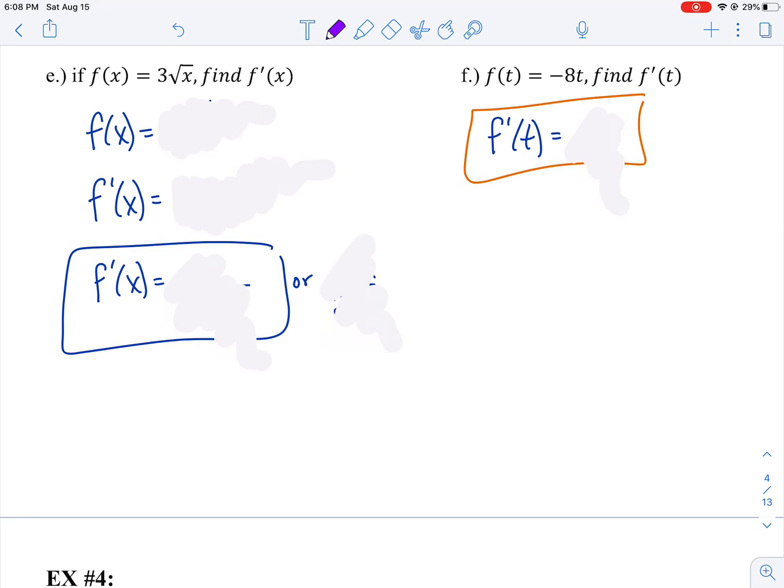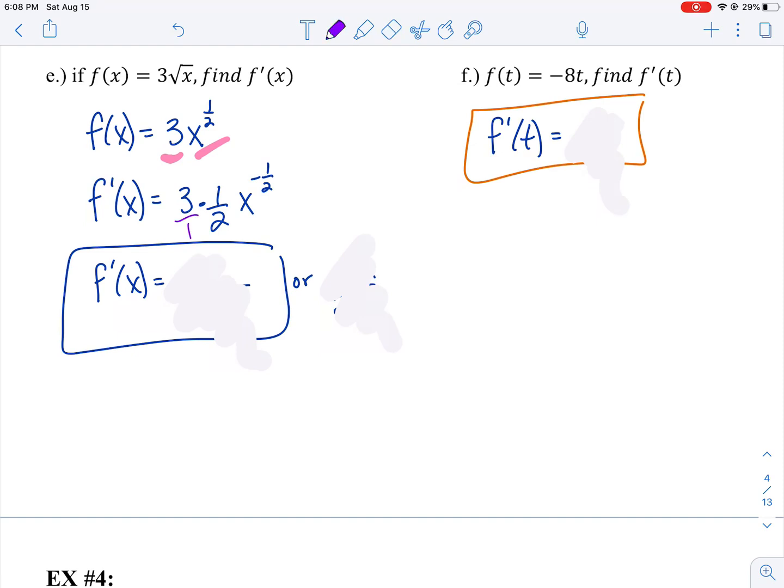Look at E. E gives us a function 3 times the square root of x, and we want to find f prime. We want to find the derivative of f. But remember, we don't have a rule that has radicals in it. So I need you to take this 3 times the square root of x and rewrite it for me. Do you remember that we can rewrite radicals as rational exponents? So instead of calling it 3 times the square root of x, I can call this 3 times x to the 1/2. Now I have a 3, that's a coefficient. It's just a number, so I can leave it alone. And then I can find the derivative of my x to the 1/2. I can bring my 1/2 forward and subtract 1 from the exponent. So my new exponent is negative 1/2.